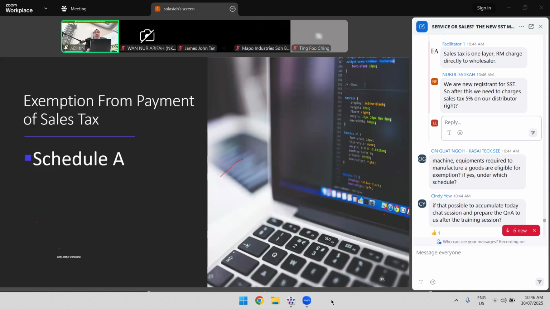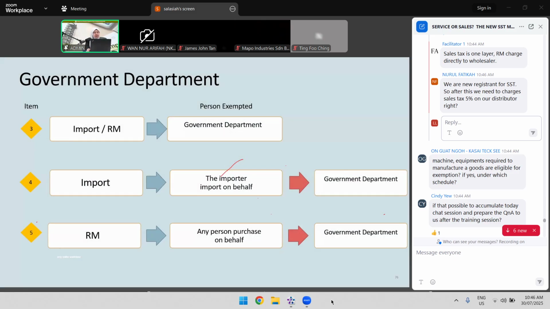Okay, we can proceed with our exemption in Schedule A. I just want to share with you because, as I mentioned just now, we have many categories of persons that are given exemption, for example, government department.